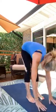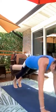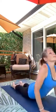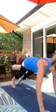Inhale. Exhale down. Let's step back and do a flow. So again, you're adding, subtracting, whatever you need to do to make it your practice. Back into downward facing dog.